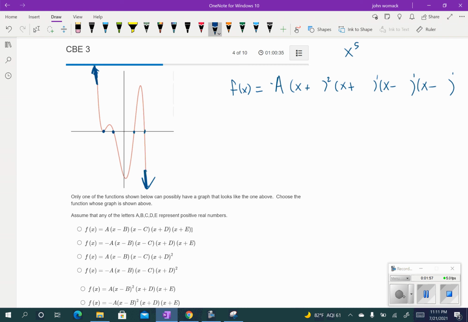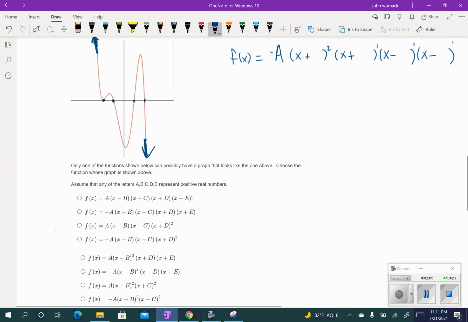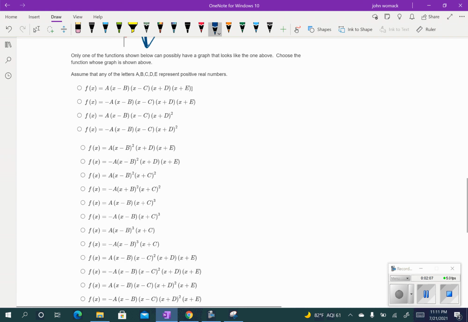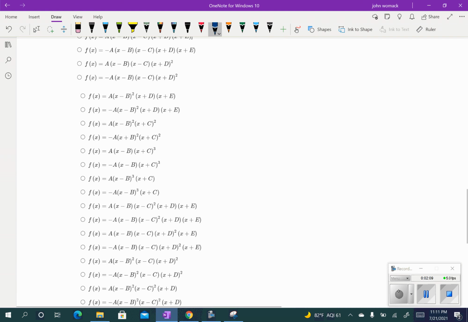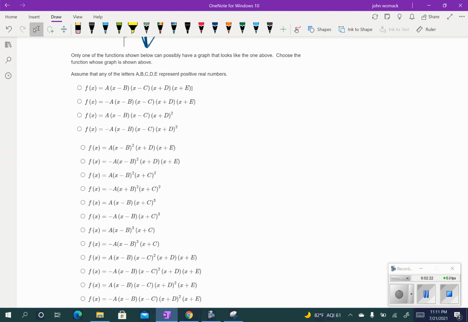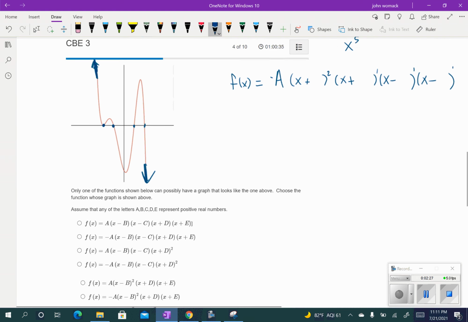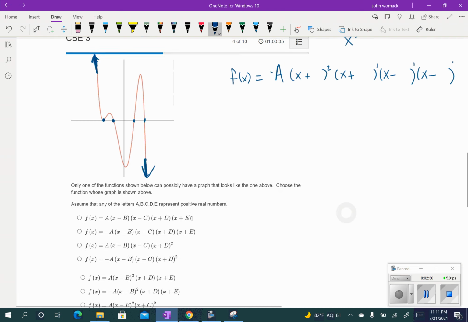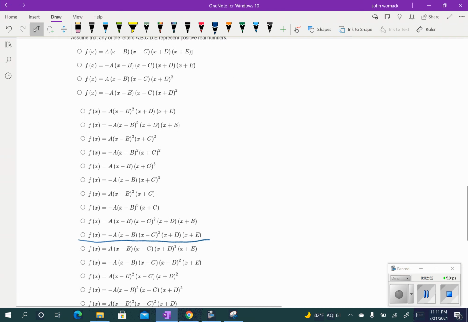All right, now we just have like a million different problems. This is crazy, all the ones they give you. But I'm looking for one square and 3 that don't have squares and a negative A. So those don't have enough factors. There's one with a square, 3 that don't, but a positive A. There's 3, but a negative A. Well, could that one be it? X minus C. Let's go back up there. So I'm checking this one right there. I think that might be it. So let's look back up here. I need a negative A. I need 2 minuses. Oh, but the squared has to be a plus, so that can't be it.